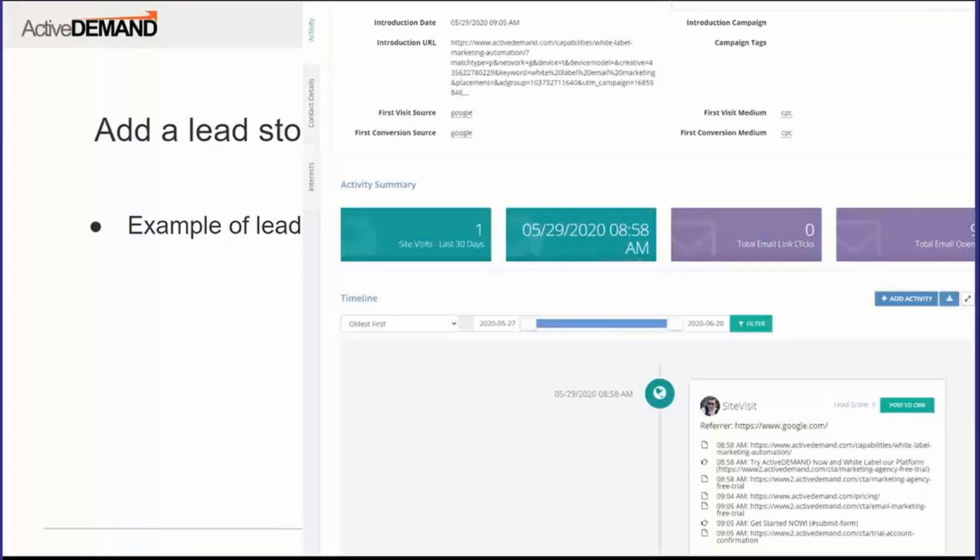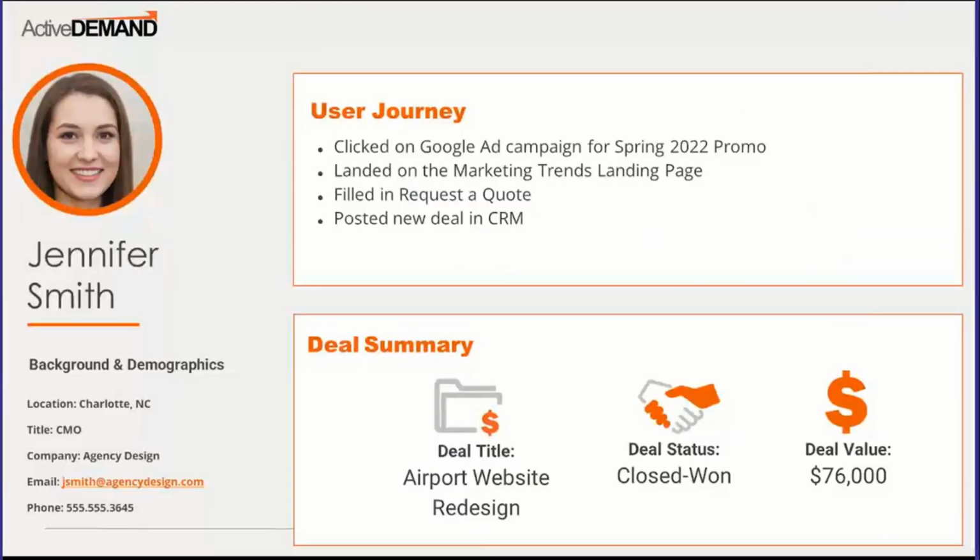If you want something a little bit prettier, you could do something like this. This is all the same information. I'm not pulling a whole bunch more info here. I'm just putting it into a nicely formatted page for a lead story. You could build this once and then reuse it with all your customers or all your reporting on a monthly basis if you really want to. Again, the idea here is to make it very easy to understand the marketing, and this takes something from Google and ActiveDEMAND and kind of weaves it all into one story about how that user came through.